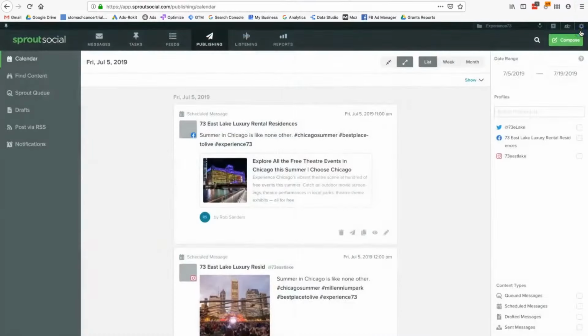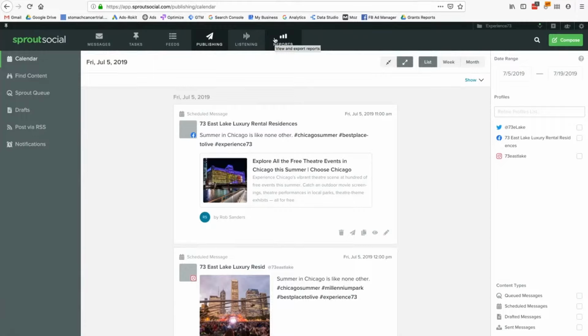So you want to be able to schedule accordingly because, again, when you schedule something, then you want to look at the behavior of it. So it's just as simple as going from publishing to reporting. And then based on when something got published, you could see the reaction to it and react to it.